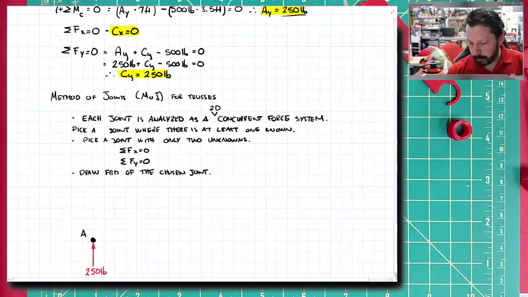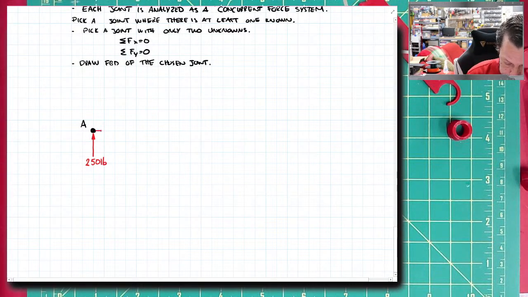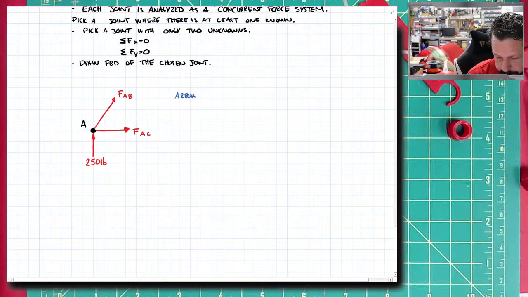But what I'm going to do, and you don't have to do it this way, but you do have to draw the arrow somehow, is I'm going to start, even though I know it's wrong, with all the forces drawn as tensile forces. So that means they're going away from the body. So I'm just going to draw this as the force in AC and draw this as the force in AB. So arrows going away from the body of interest, in the free body, equal tensile.